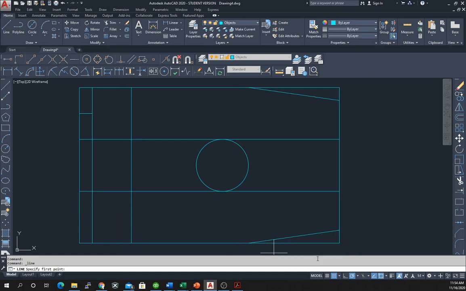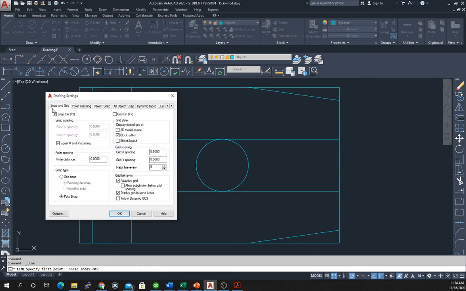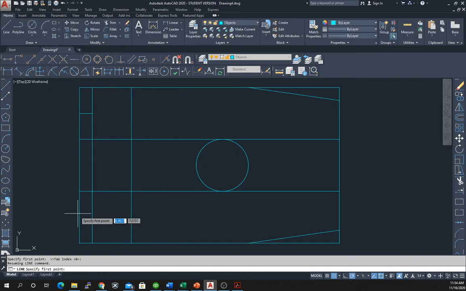But previously, the grid was there. And if I go back to my snap settings, nothing has changed. All I did is I turned my snap on, and then I turned my snap off again. I think that's an AutoCAD bug. But I was able to kind of use it to my advantage.